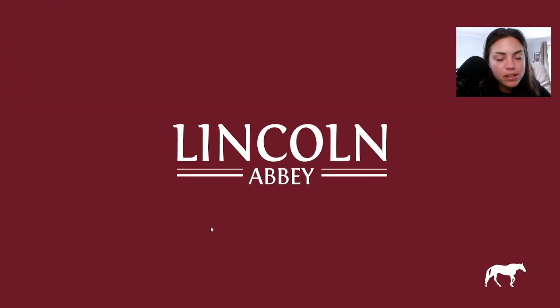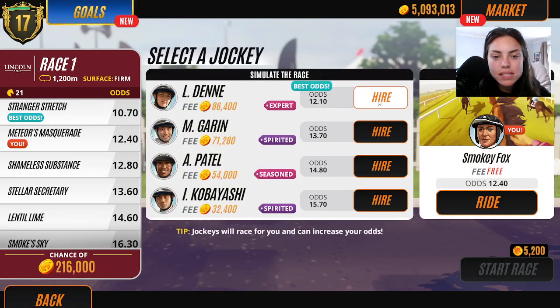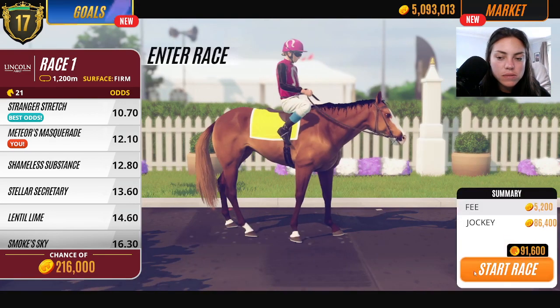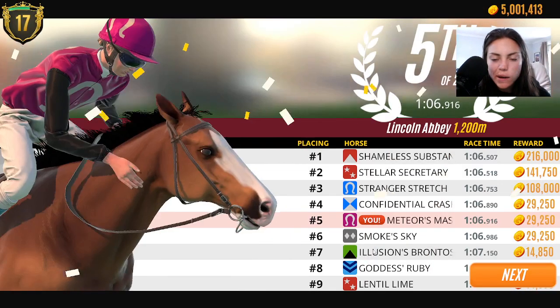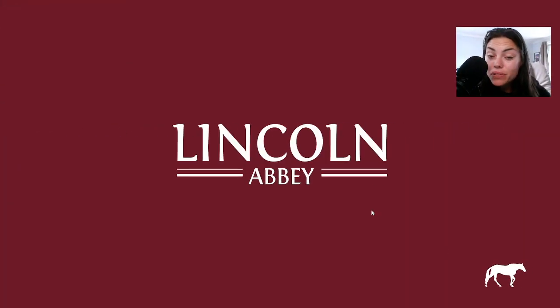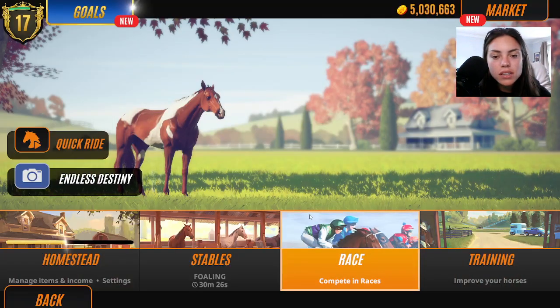They were fabulous. Oh, that's a lot of money. Hey, we are definitely getting better. I think let's go for a bet. Oh, she's not going to come first, though, is she? Okay, let's just use this time as quickly as we can. Quickly, quickly, quickly. Lincoln Abbey. Yeah, we're not going to win. Okay. But we've gone up a level. Look at this. Woohoo!